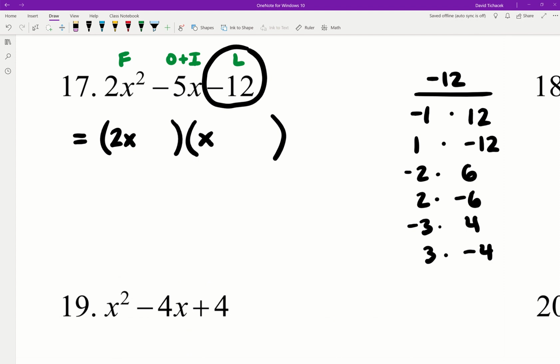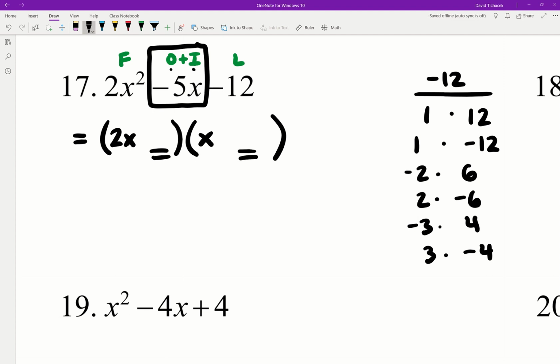Okay? What I'm trying to do now is figure out which one of these combinations is going to be the one that I can plug in here. Okay? I need to figure out which one of these this is. So that's why I'm going to call this method guess and check, because you are going to guess at which one of these pairs you need to plug into your spaces here that's going to be the correct one. How do you determine which one is the correct one? Well, you are going to let the only thing we haven't looked at so far be your guide. Okay, so we're going to look at that middle term, that negative 5x, and we're going to think about the outer and the inner and what it would be if you plugged in certain things in these spaces, right?